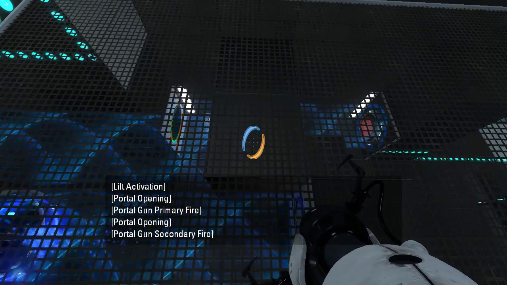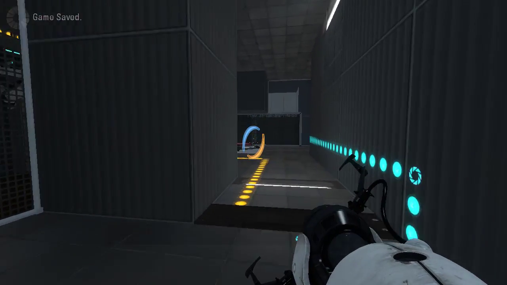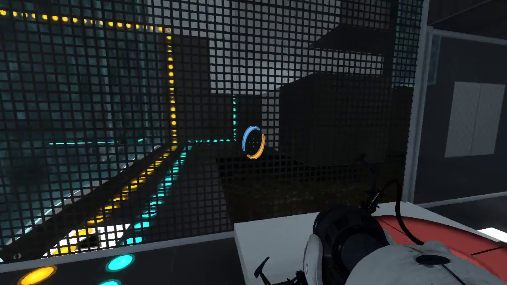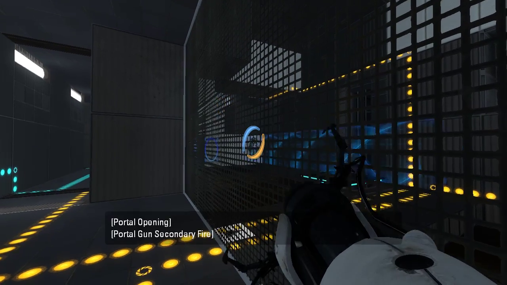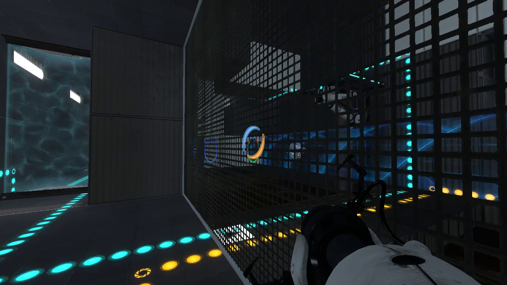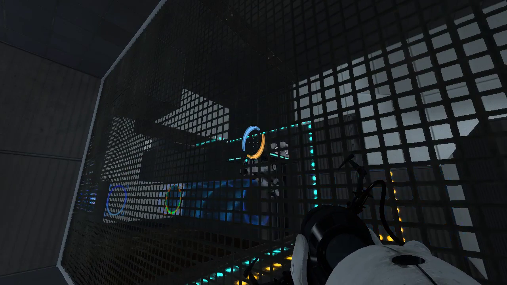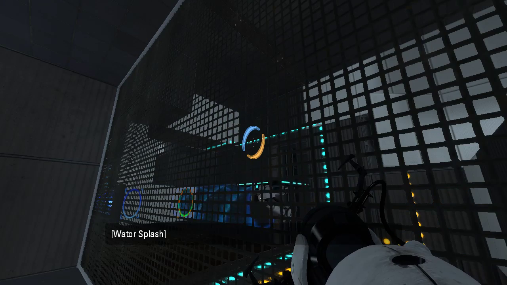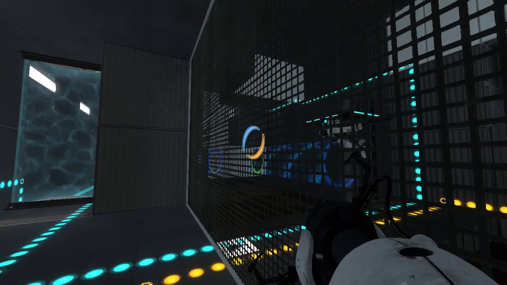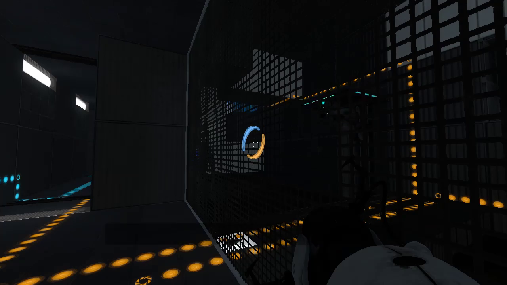Okay, let's do that. And let's actually quick save here. Well, that's interesting. What am I supposed to do about this, huh? Oh, get it to raise it up to there, duh. We want it to land on the moving platform. I think I know the timing now, at least.